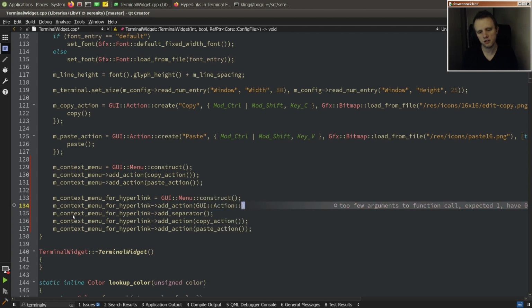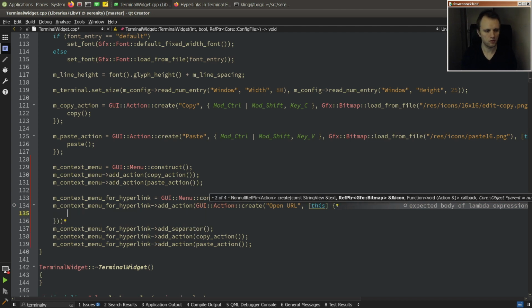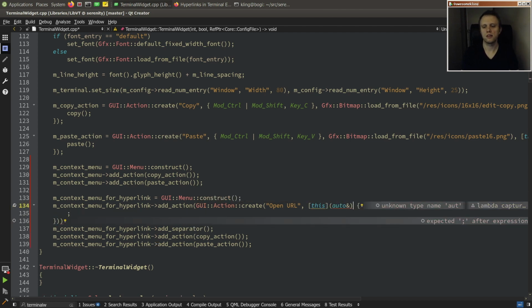I don't know what we'll call it. GUI action create open URL, maybe something like that. And that would capture this, get the action.